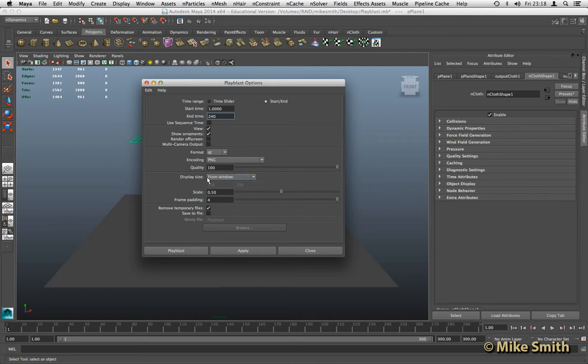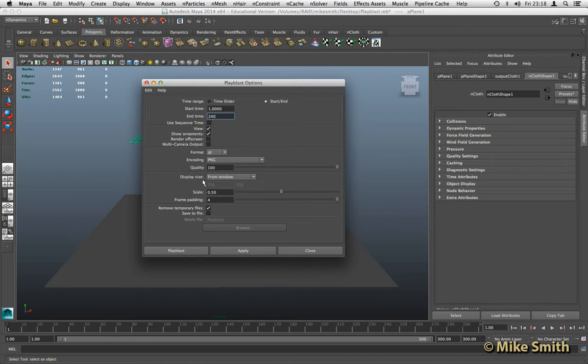Now my display size, if I leave that at From Window, it will actually choose the resolution of my screen, and in particular the actual size of the window we can see inside our Maya screen. Now this is quite a large screen, and it's quite a high resolution screen, so I don't really want to choose all of that.